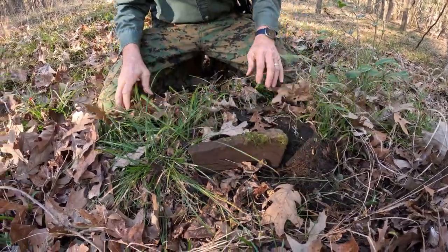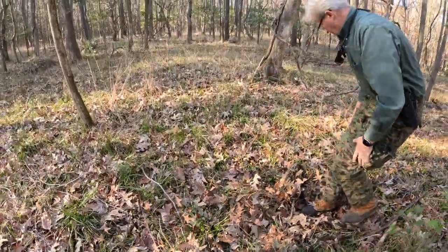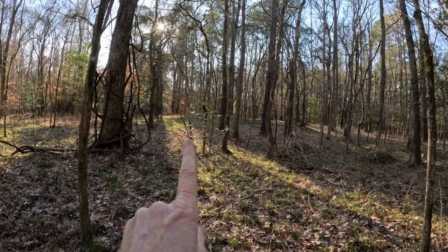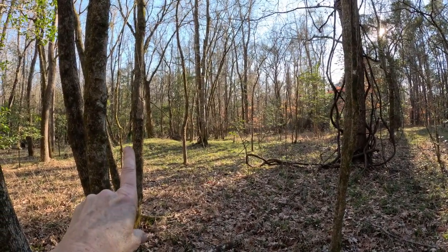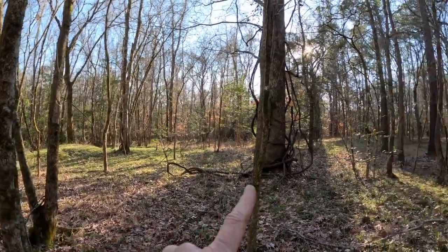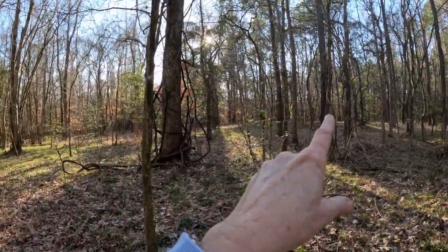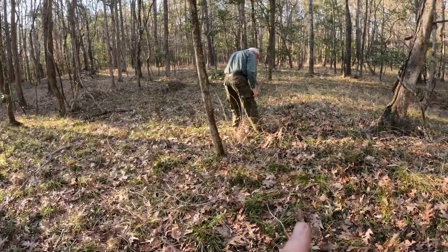That's neat. I wonder if there's any more in this pile. See, this is the whole pile. Back up. See, it's like a mound right here. And that's the original mound right there, the big mound. And that's the other mound that I found that has a bunch of bricks on it. I was coming this way and they called me to come over here, and then I found that mound and found bricks on it. So there's bricks all along there. And then now we've got this mound. And then we had found the well.